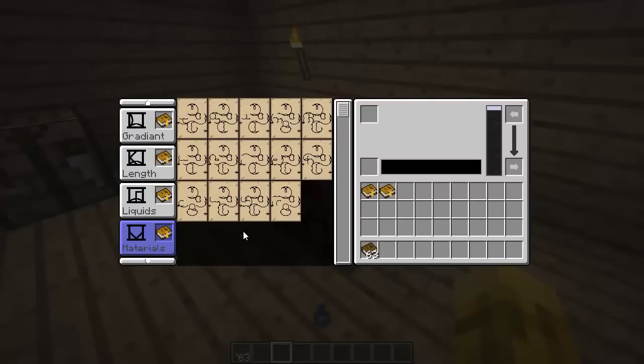Next, we have the materials modifying symbols. These are solid blocks that replace or change the formations of other symbols as the world generates. So for instance, you could take birch wood and put it before the tendrils symbol, and this would make the tendrils generate with birch wood instead of oak wood. You could do the same thing with nether brick, for instance.